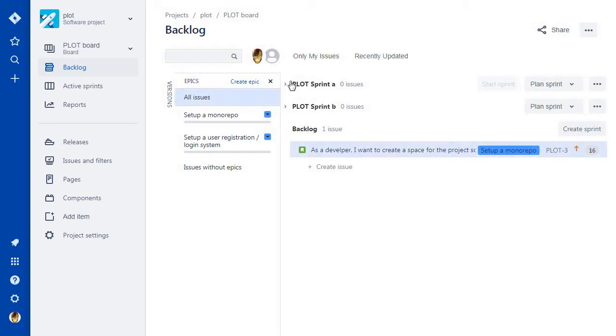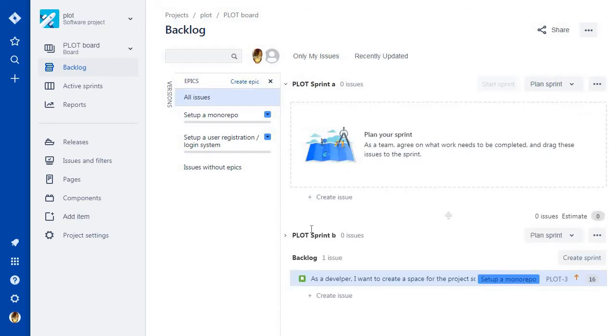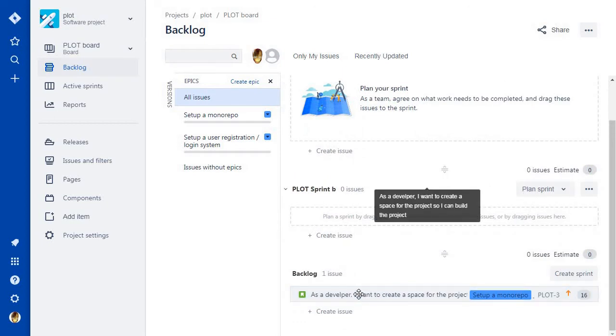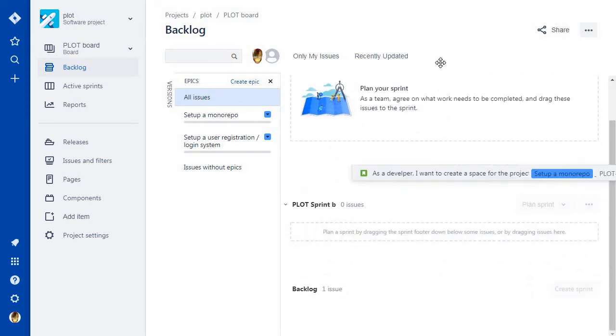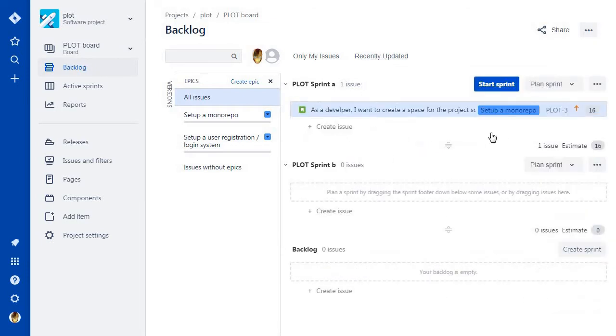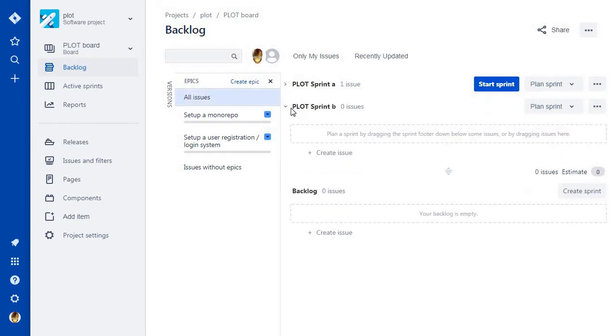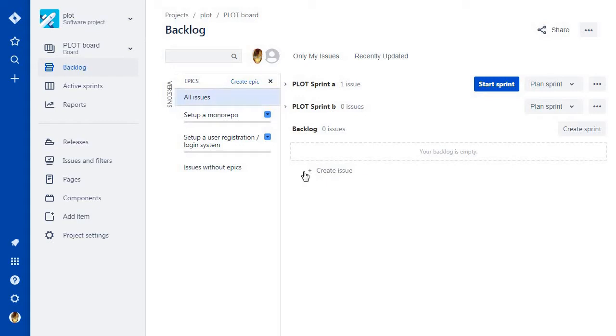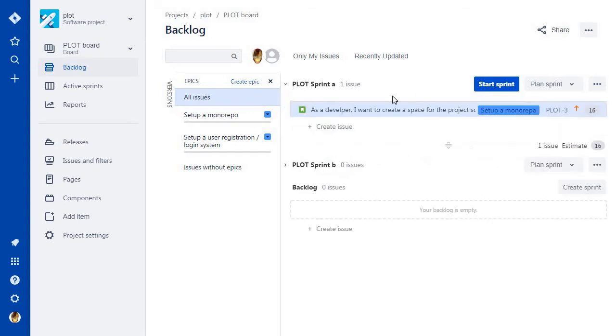And so now that we've created 2 sprints, all you have to do to get this issue into a sprint is drag it to the sprint. And now this sprint has this story. And again, if we had more issues we'd drag them until it's all emptied out. And as you can see, if we go to the backlog, there's no issues here. So once that's complete, you're ready to go ahead and start a sprint.